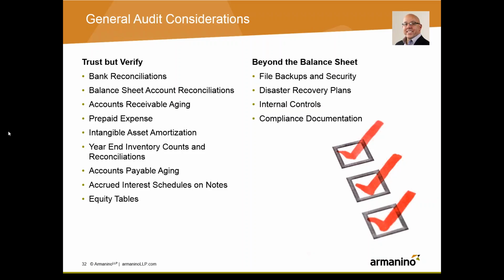So making sure that you've got all the file backups, and all the logins and passwords are properly documented and secure. Making sure your business has some kind of disaster recovery plan in place. Looking probably more on a day-to-day basis, looking at your internal controls. Do you have the proper separation of duties, right, to really mitigate the risk of fraud or other improprieties going on? And then do you have all that compliance documentation that we've talked about throughout this process?